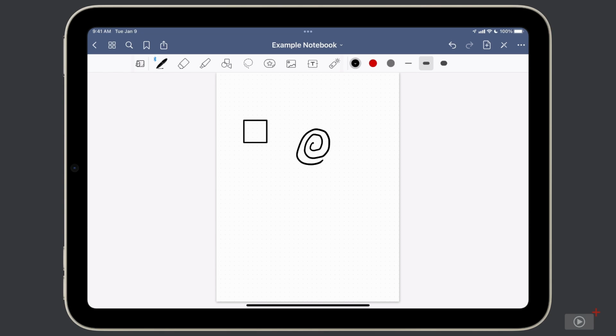But now with the built-in Smart Shapes, we can actually stay in the pen tool, draw our shape without tapping on the Shapes button first, and when we get to the end of the shape and we pause and hold, after a moment, iOS will determine the shape that we meant to draw and will create the shape for us. For someone who uses GoodNotes for sketch notes, which is a combination of text characters and shapes, this saves me a lot of time from not having to switch back and forth between the pen tool and the shape tool.